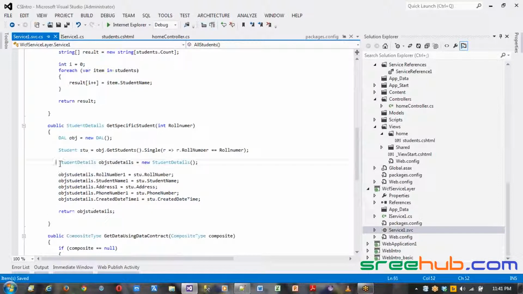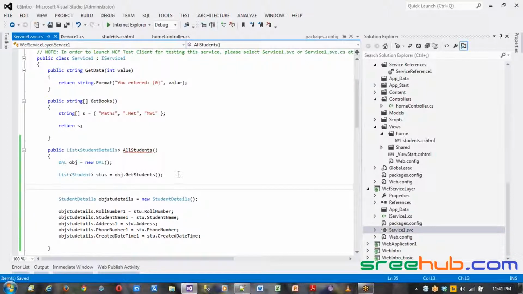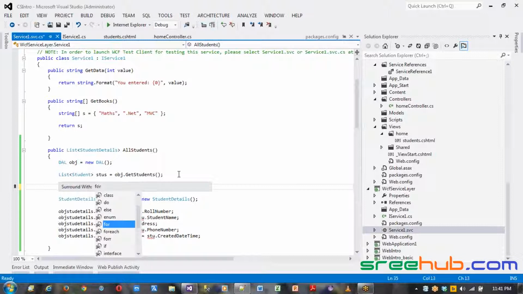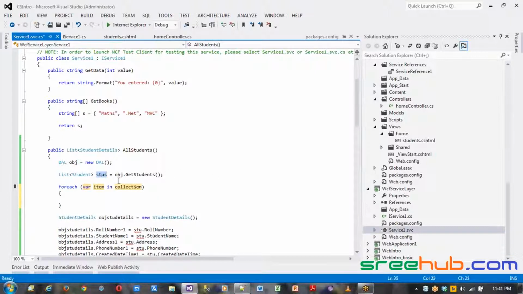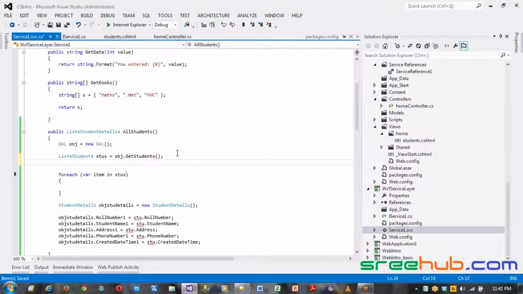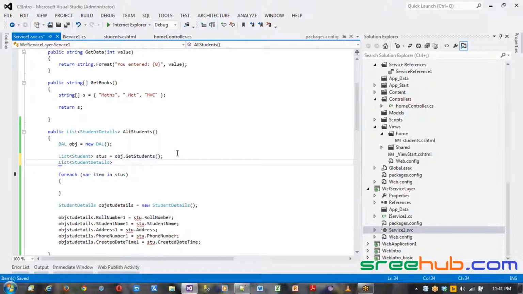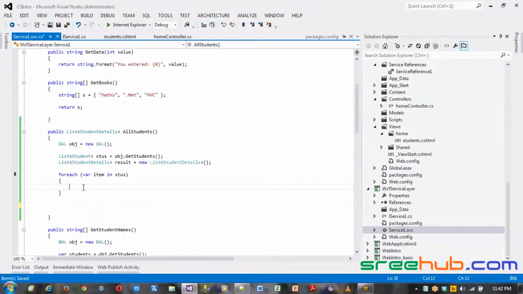So let me copy whatever I'm doing here and paste it here. But what I have to do is map each of my students in here. So let me create again a list of student details as result is equal to a new list of student details, and internally I'm going to add to it.